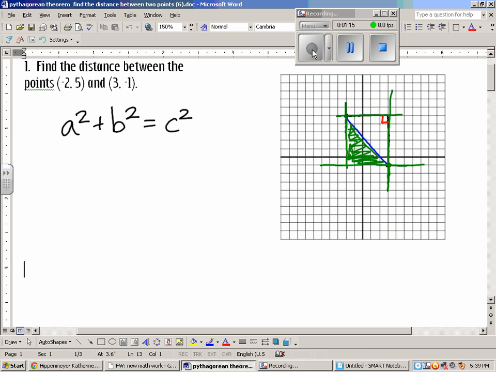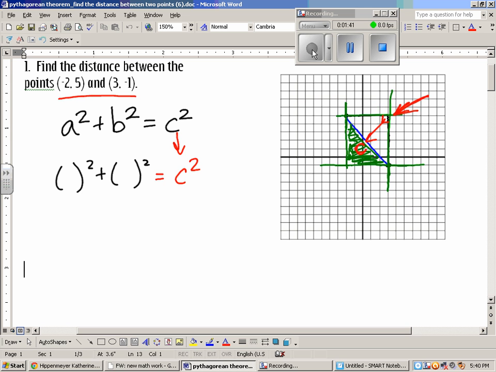I know that that's a 90-degree angle here in the corner because these are all squares on this grid, and every square has 4 90-degree angles. So in this corner, there is a 90-degree angle. Across from the 90-degree angle is C. So we don't know C. C is the piece that we're always trying to find in a problem like this. It's the diagonal.